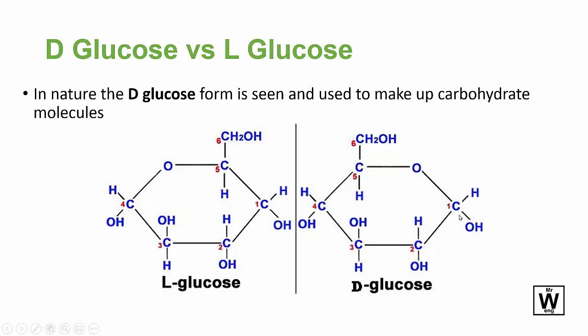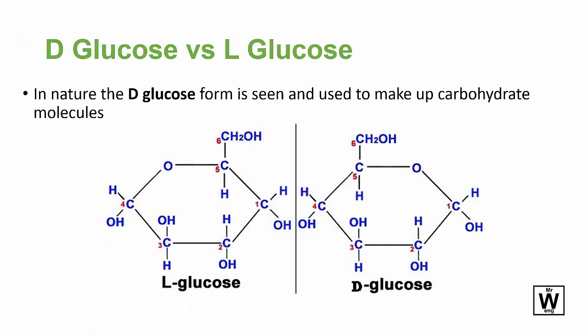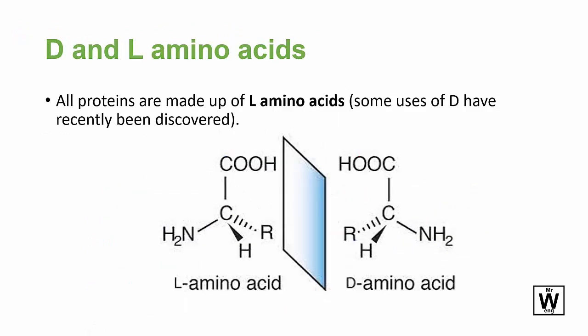If you superimpose those, these are actually swapped over. But one's a left-handed side, one's a right-handed side. And so the D-glucoses turn parallel light. They bend it in one direction, as you can read up here, and the L's go in another direction. Okay, so this happens also in amino acids, where you have the D's and the L's.